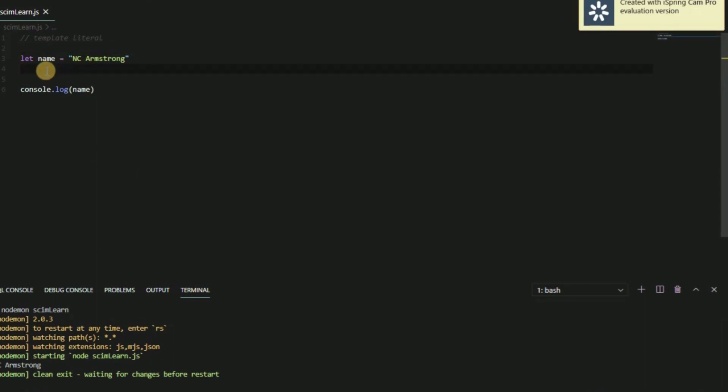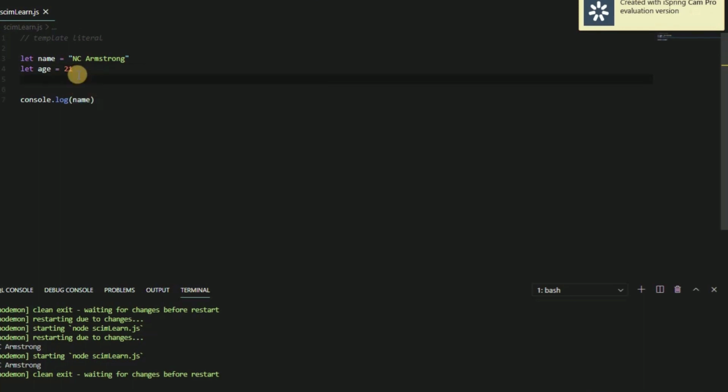Okay, and then if I add my age, let's say 21, and I wish to print name and age. Normally, let's say I want to make a sentence with this name and age variable.